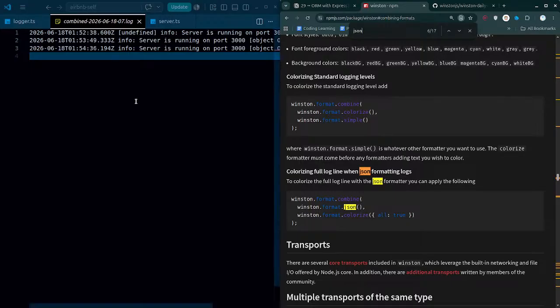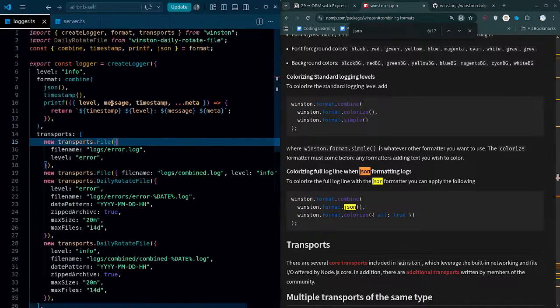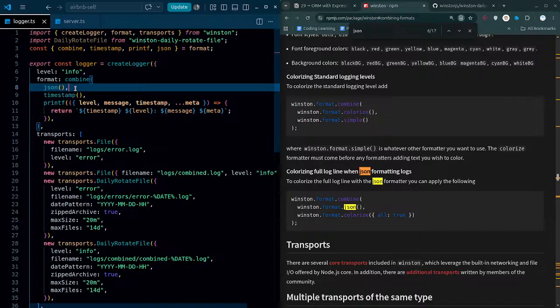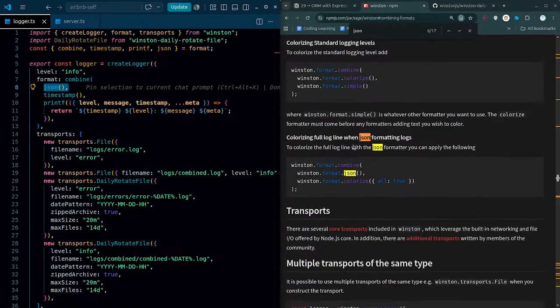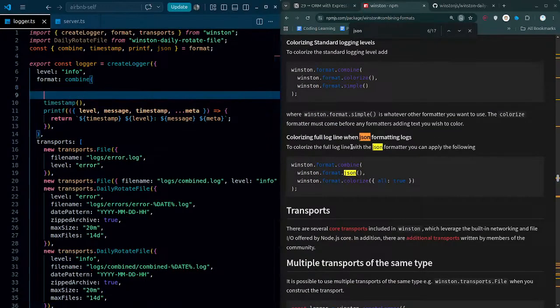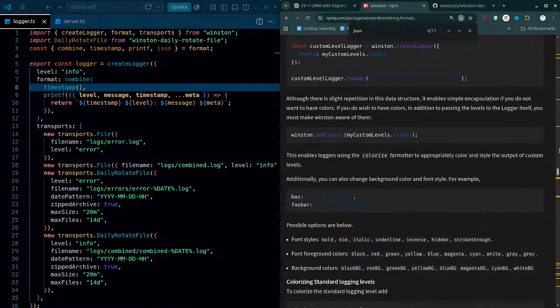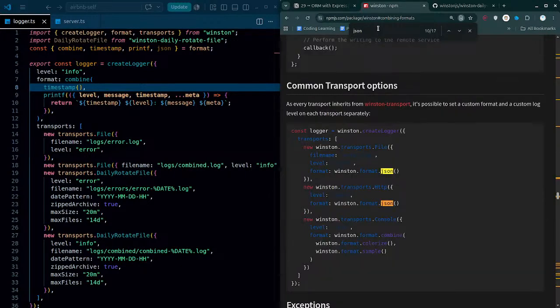So if I'm actually getting JSON from there, and using JSON inside this, then it should be fine. We can even specify the format there, that's fine.